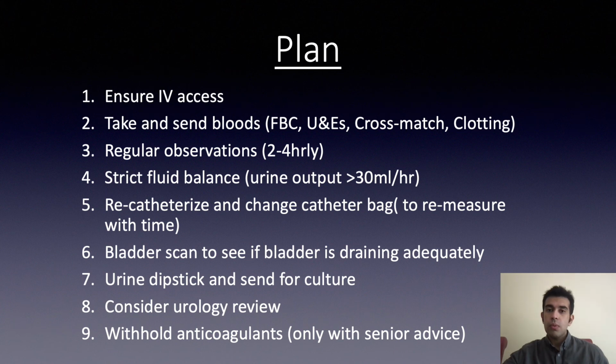And of course, this being a fairly complex urological case, you would be able to do all the parts from your A to E assessment, act upon them, and then just get urological review to ensure that nothing is being missed. Now, as we mentioned, the patient is on apixaban for his atrial fibrillation, and it's a very good reason for him to be on that. We have to assess the risk that being taken off the apixaban may worsen whatever we were trying to avoid. In this case, he is bleeding, it's haematuria, but usually it would be good to get a senior opinion on whether it would be best to withhold anticoagulants.